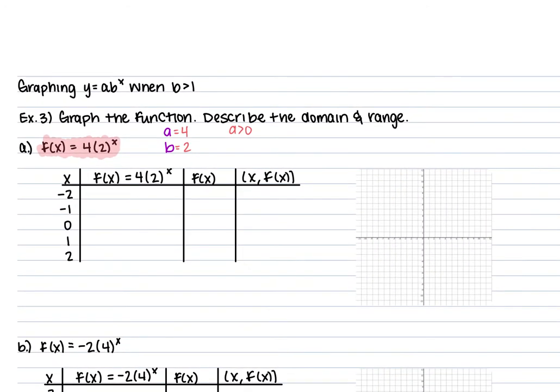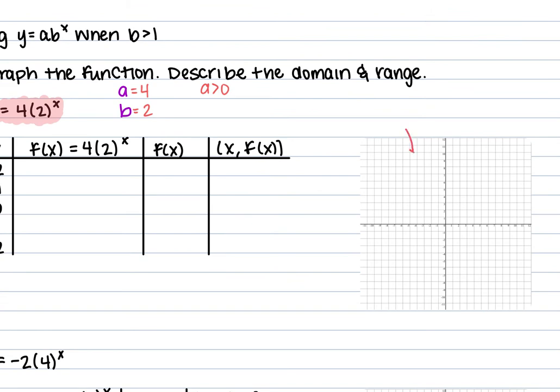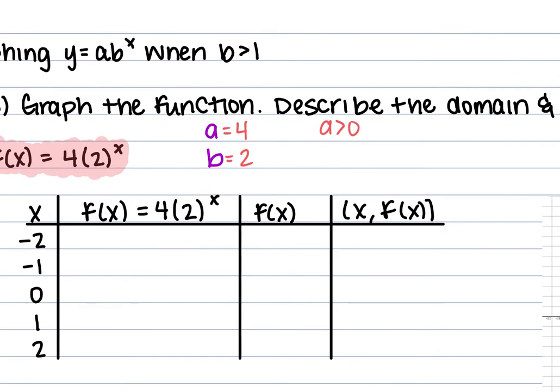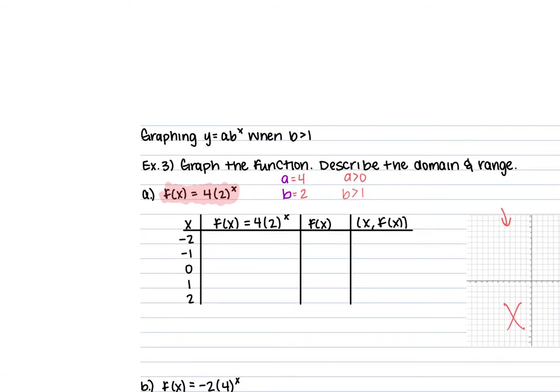That means that our graph should be somewhere in this region. We're not going to be down here, okay? So we already know our graph is going to be positive. Agreed? Because A is bigger than 0. Is B bigger than 1 or between 0 and 1? It's bigger than 1, okay? So if you completely blank and you have no idea what to do, you can plug in points and you're going to see what your graph should look like, okay?